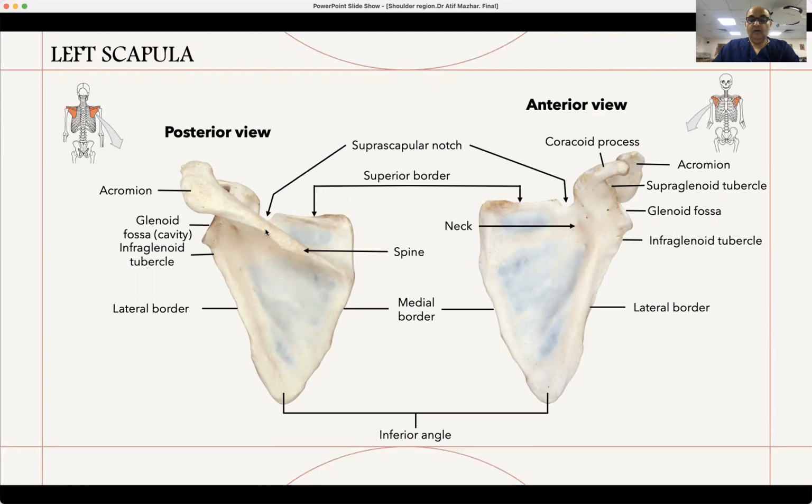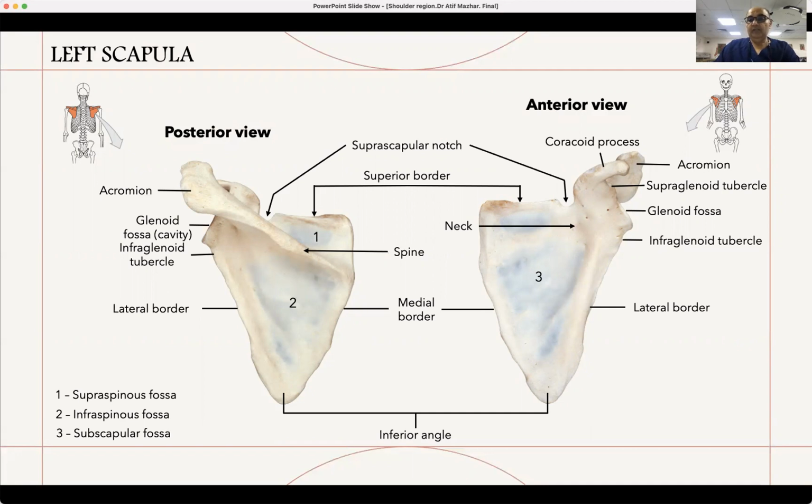Then on the dorsum, on the posterior view of the scapula, there's a raised area. We call it the spine of the scapula. And this area is named the neck of the scapula. Now look at this. Because of the spine, the posterior surface of the scapula is divided. This dipped area, number 1, we call the supraspinous fossa. Number 2, this area here, we call the infraspinous fossa. And number 3 here, we call the subscapular fossa.